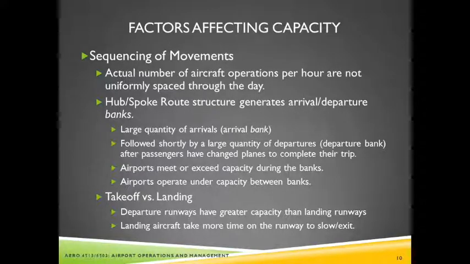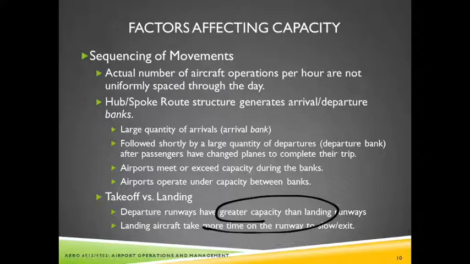Of interesting note, a runway can accommodate more departures per given unit of time than arrivals. Arrivals require the aircraft to slow and exit the runway, so aircraft have less runway occupancy time during departures. During a departure, an aircraft will taxi onto, line up and wait, or go ahead and take off, but the runway occupancy time is less during departures. Therefore, arrivals require more time, more runway occupancy time.